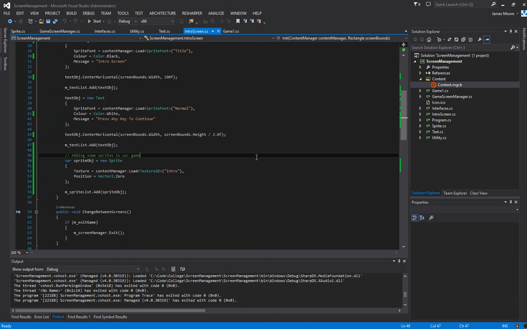So in the next tutorial session I'm going to show you how to add buttons to our game, and then when you click a button we can change screen or exit the game, etc. The button class is essentially just going to be a class that will have an object of type sprite and an object of type text inside it, and utilise them together to draw a button. And it'll also have some sort of detection code for detecting when your mouse is inside the boundaries, etc.